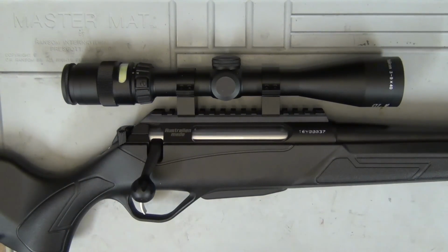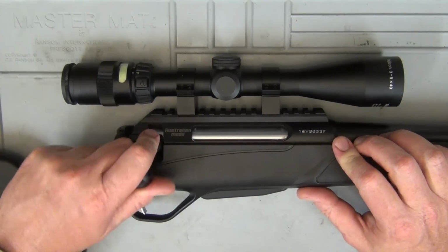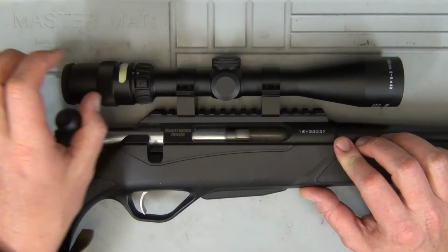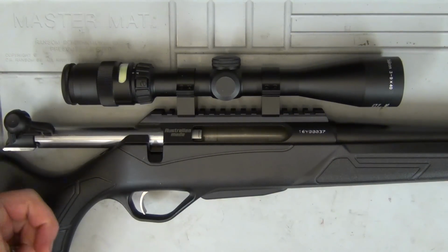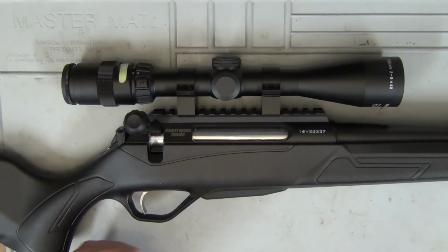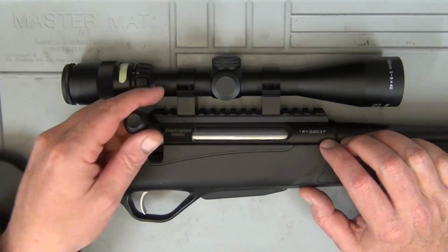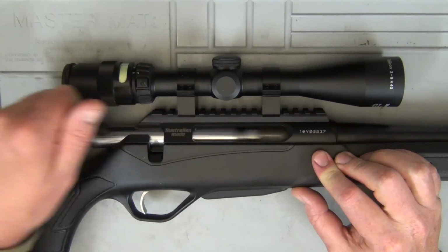Now the bolt is built like a tank, seriously, very sturdy, but the action on this thing is super smooth. Honestly guys, I'm saying it's definitely on par with a Tikka action. Just listen to this. Just super smooth, really beautiful. Now you've got this tactical bolt knob at the end, which is really nice to grip.